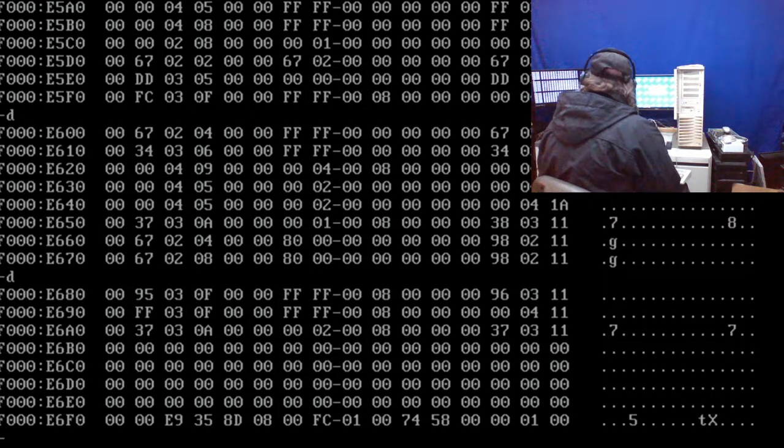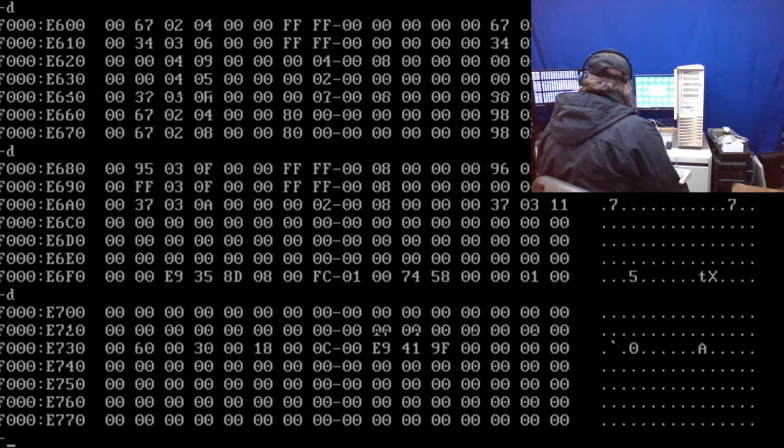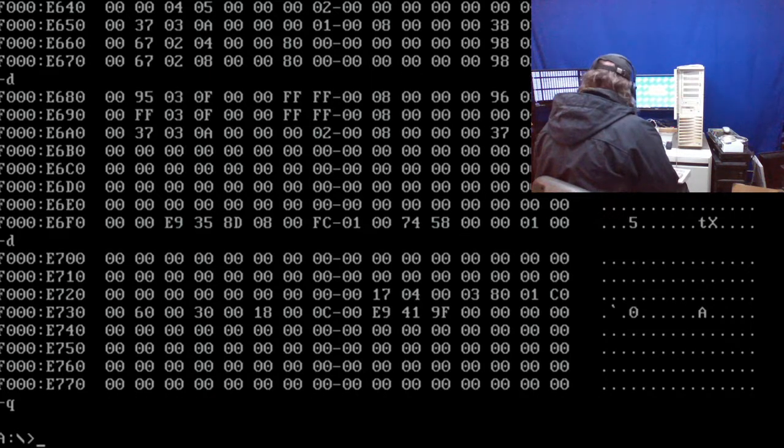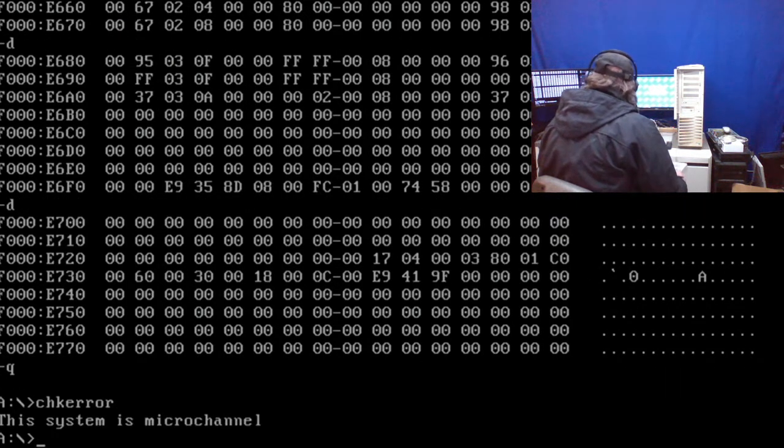Yeah, we'd probably need more of the code view program for going through and determining why that's just saying the microchannel bus.